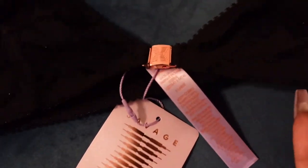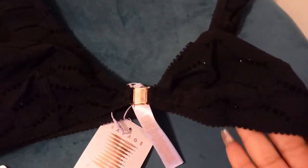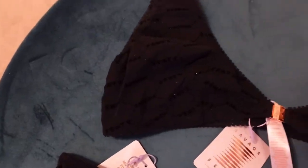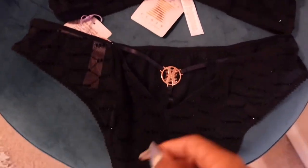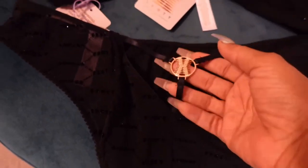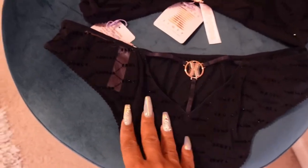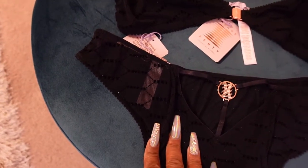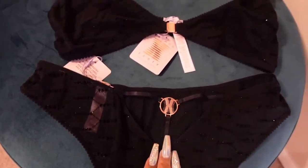This is the set I got from Savage Fenty — it's got the little Fenty logo on here, it's like a demi cup. This is in an extra large. I like it because of the logo and the little cutout. Very nice set. It was also on clearance. I don't remember the exact price, but very nice — love it.